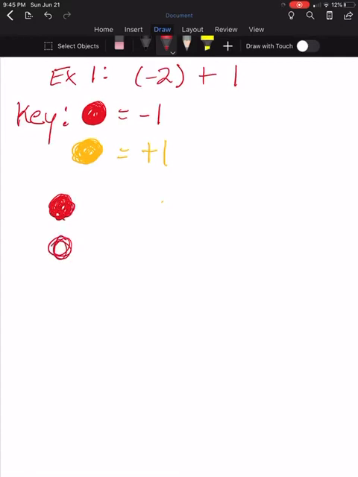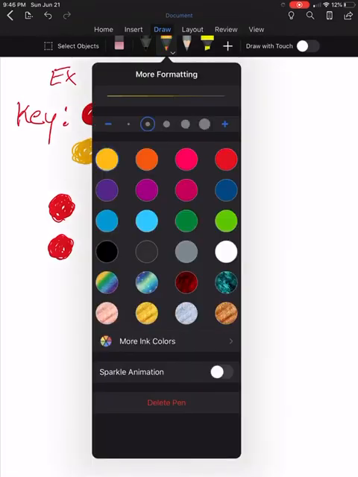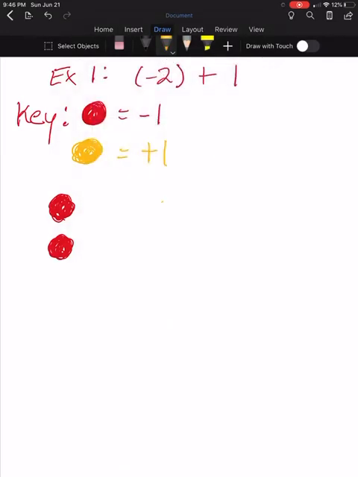I'm going to go 1 here. So this is my negative 2. So I got 2 negative red chips. All right. Now let me change my color back to yellow for that 1 positive, because it's plus positive 1. So I'm going to put my positive 1 right here. All right. We're almost done, but we're not.